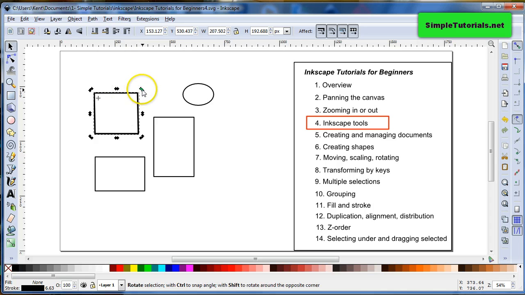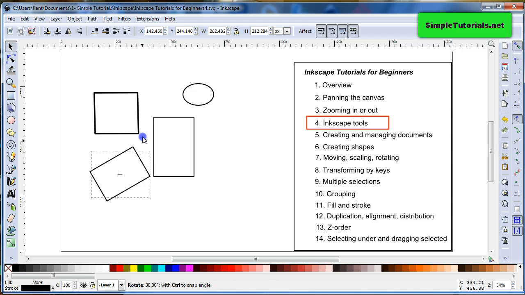The ones on the corners rotate it. And generally, your focal point is not right there. It usually starts out in the middle, like on this one. You can rotate it in 15 degree increments by holding down your control key. So that's one. This one's 15 degrees, and then we got 30, so that's 30 degrees rotated. If you want to rotate it, as I was showing you before up here, just click that again and rotate.